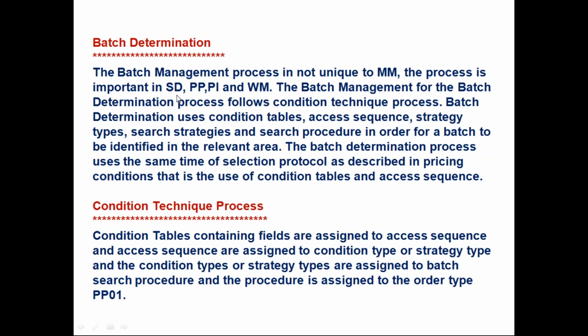So this batch determination is used in all the modules like MM, SD, PP, PA and WM. We'll create condition tables containing the fields, access sequence, assigned to the condition type or strategy type. Strategy types are assigned to the procedure, and finally the procedure is assigned to the order type PP01.